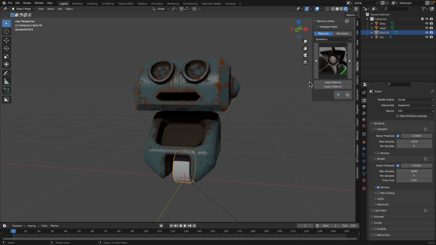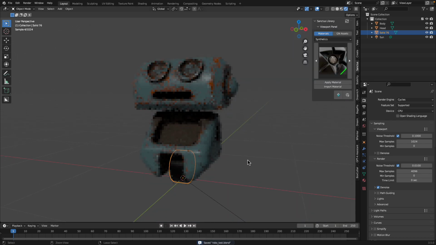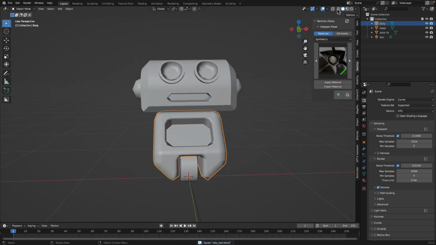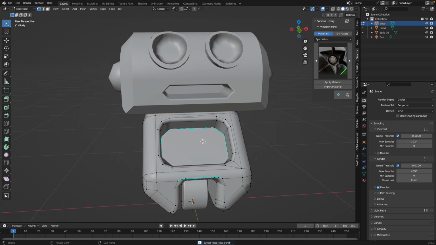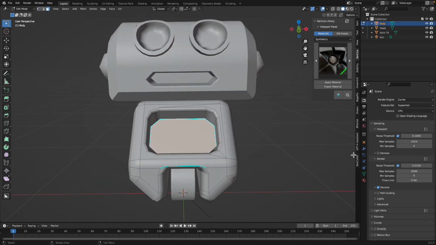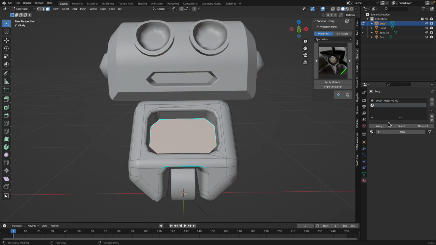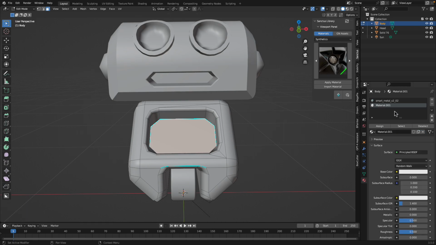Synthetic material, plastic, save, robo test. This part, maybe select the face, smart metal, create a new material slot.